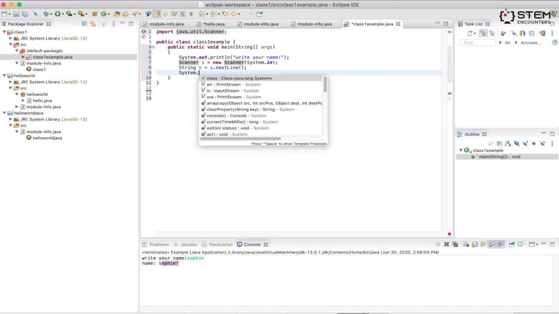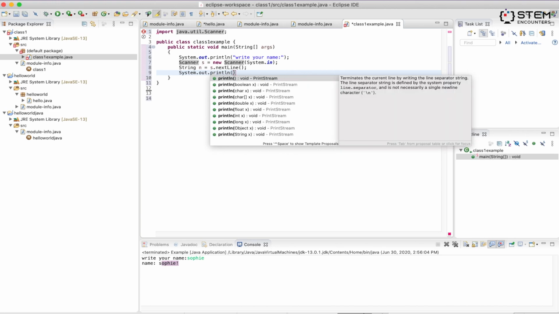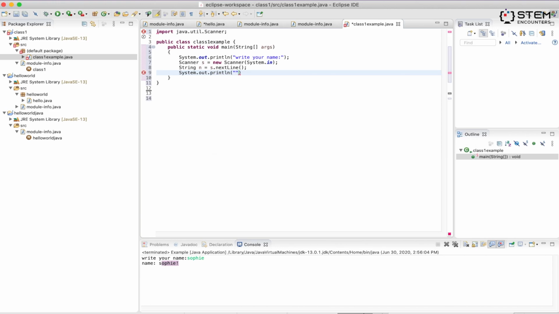Now I'll write an output so I know I've received the input, the name, plus n. So here is a concatenation of strings. I'm printing out "name", the part in the quotation, then I'm adding the n here.